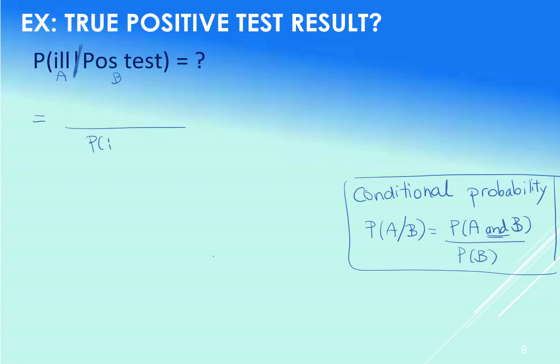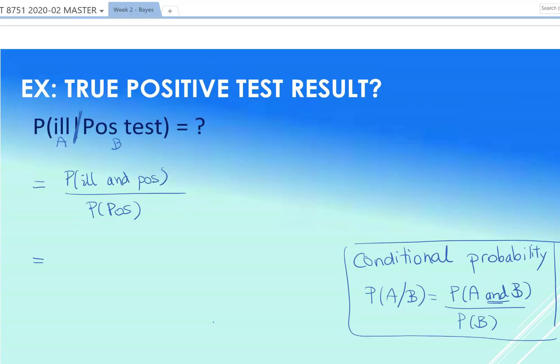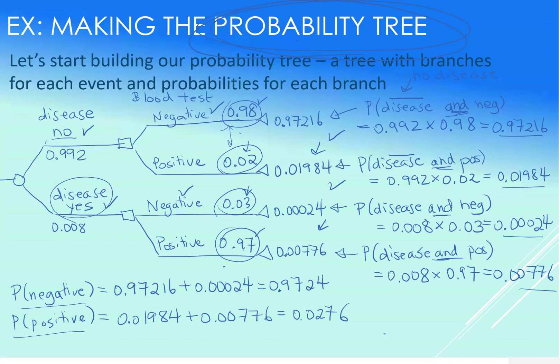So positive test goes on the bottom. And then on the top, we put the 'and'. So what are the odds of somebody also being ill? So getting that positive test result, and they're also ill. What are the odds of that? We have both of those probabilities already. If you remember going back to our tree here, I'm just going to go back here.